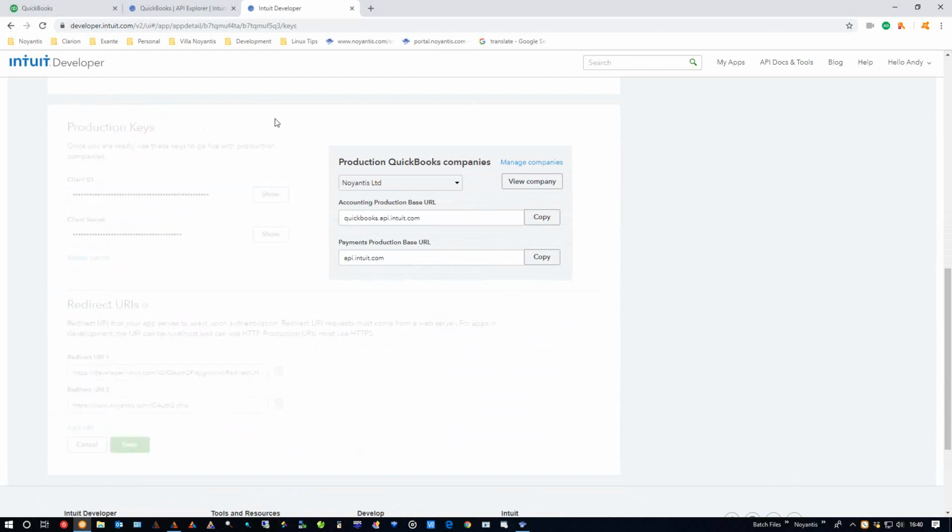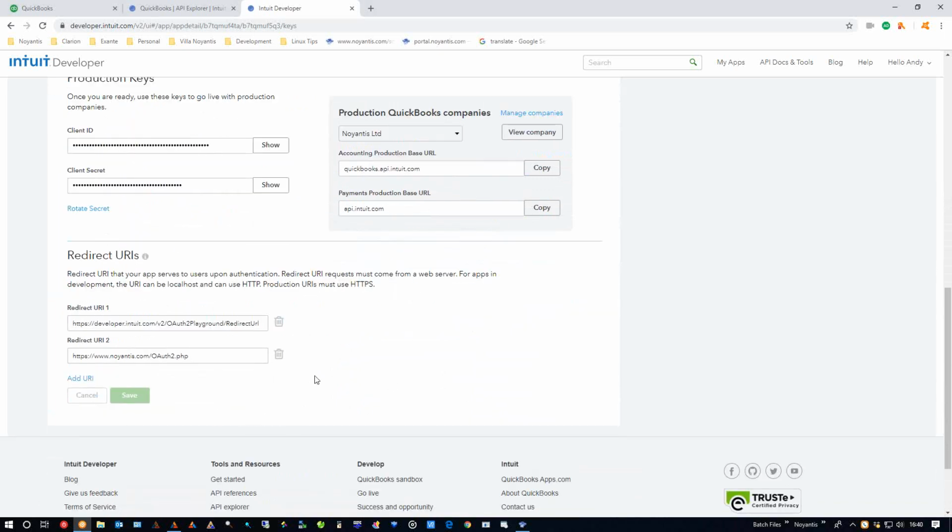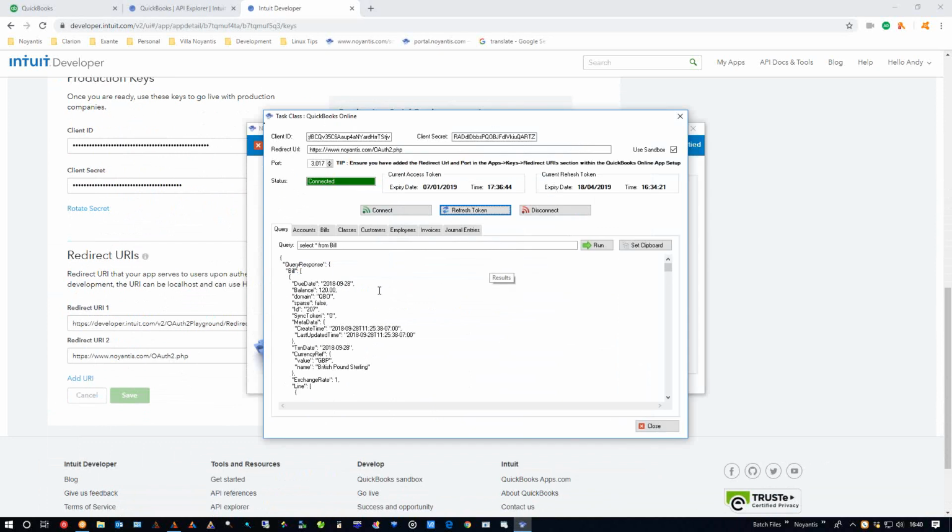And now if I use those keys, the production key and the production secret, to talk to QuickBooks, it would know it's this application via the combination of those. It would know what companies it would have access to, and I've got a couple of companies there, and I would be connecting with that as my redirect URL, and that would let you get through, which of course you've just seen in action, because that's exactly what we're doing here.